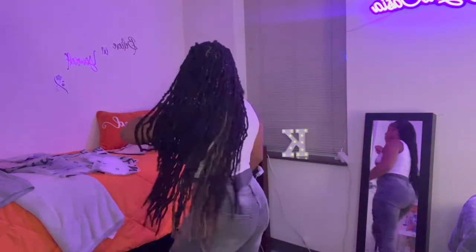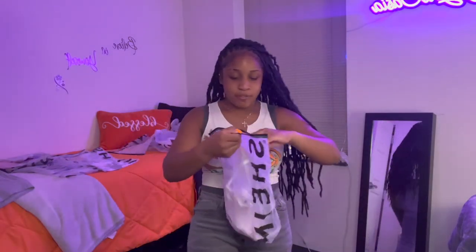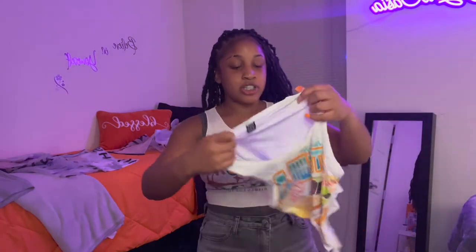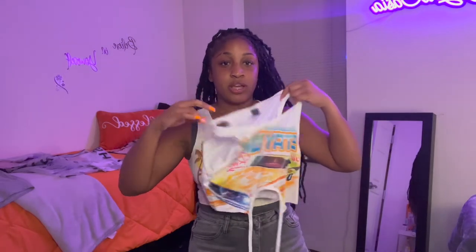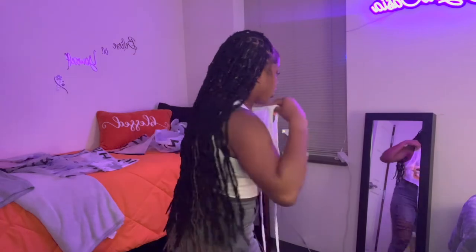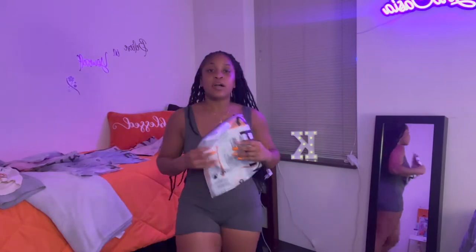Okay. So y'all have so much more stuff. Next up we have this. Y'all, everything is for. Oh, actually no. This is the original shirt that I was going to wear with it. So I'm going to take this leotard off and put on this shirt to show y'all what it would look like with the jeans. But it might not look too good with the jeans. I might try this shirt on at the end with my shorts depending on how everything is. So guys, I'm gonna keep this on because I just think that it's the basic.